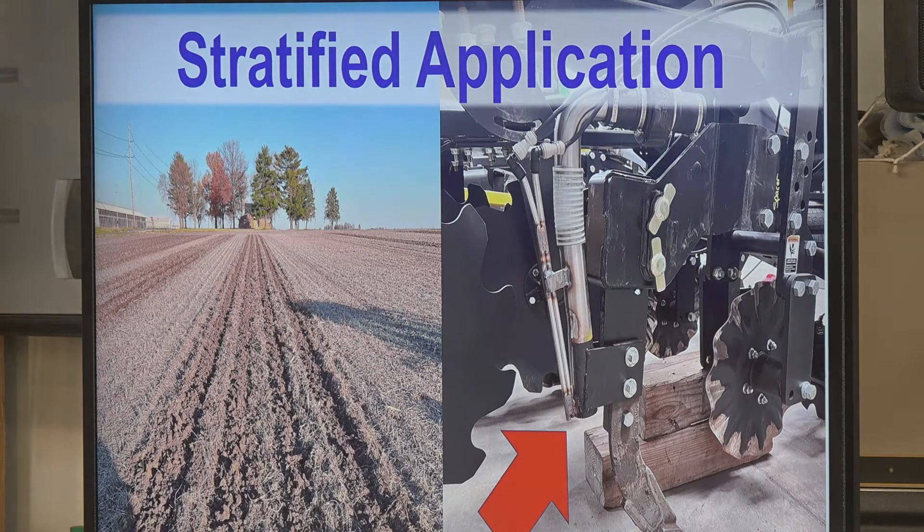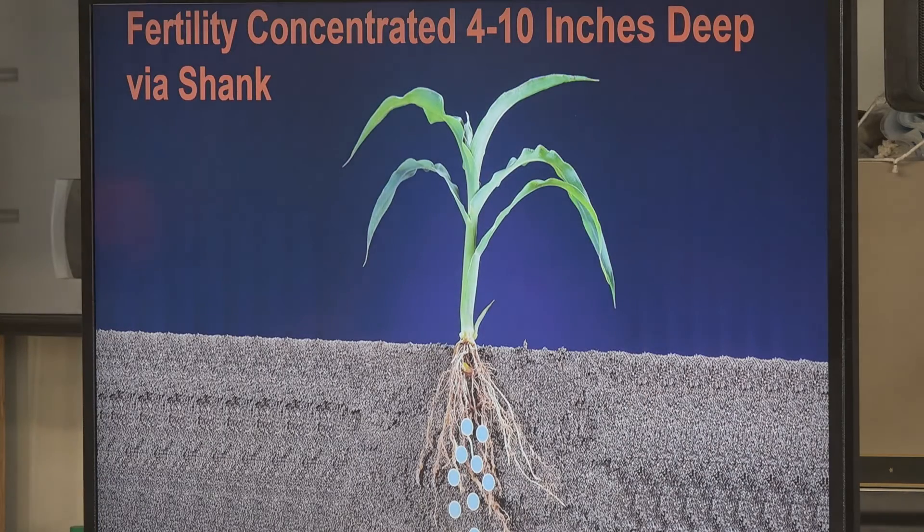Next we have a knife application — a stratified application. The Soil Warrior does offer a shank treatment. This was designed to replicate our past design with the DAWN toolbar, which had a disc opener that made a slot and then we blew fertilizer down into that slot. So this is as close as we could get it to our past research to keep that continuing. The fertilizer is blown at soil level, and as the shank disturbs the soil and pushes it outward, the fertilizer falls in before the dirt can fill that trench back. The shank opens up the way for the fertilizer, right in line with the root, and then we come in with RTK and plant right on top of that.